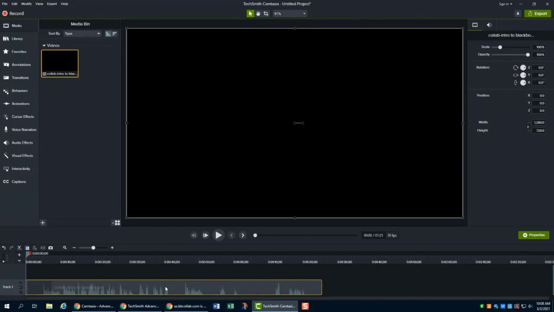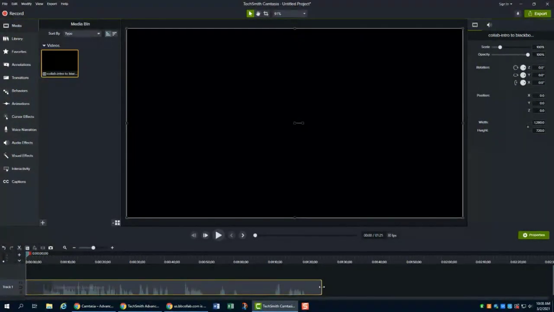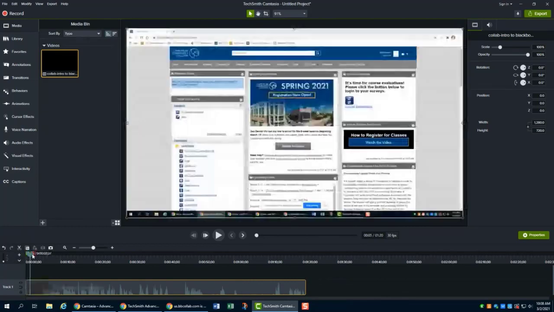And then if you want to trim something off the end, say my video ran too long, you're going to hover over the end of your clip and look for these double arrows on each side of the line. And then you can simply click and drag and say, oh, I need to trim off that at the end just to there. And you can always use your playhead, which is right here, to kind of see where you are in the video.